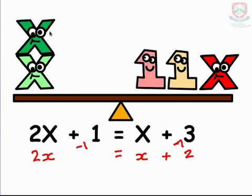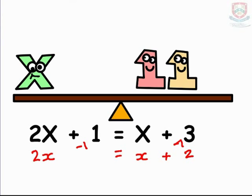And what we can do, because there are no more numbers to remove on the left hand side, is we could remove an x from both sides. If I take away 1x from the left and 1x from the right, there are no more x's on the right, so therefore I have solved the equation. So we're taking away x from both sides.